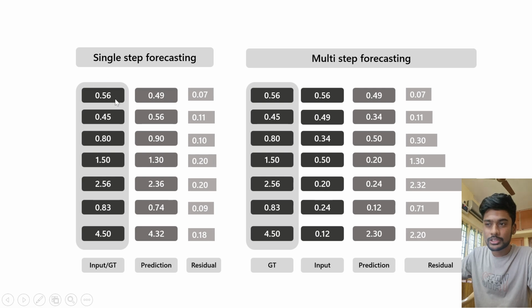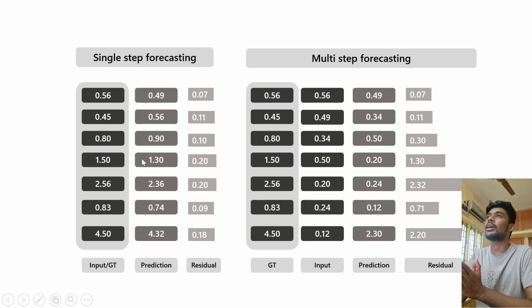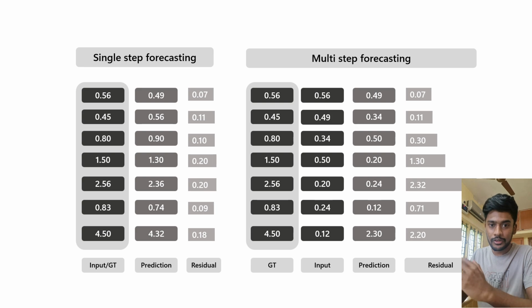So here, if it is the 0th hour, this 0.49 is the prediction for the first hour, and 0.45 is the actual first hour value. So using that, we'll be predicting the next hour. See, we are not using the previous prediction to do the next prediction. We are using the ground truth to do it. So basically, in a business context, if you're attempting to predict the fuel consumption for the next hour, we can do it.